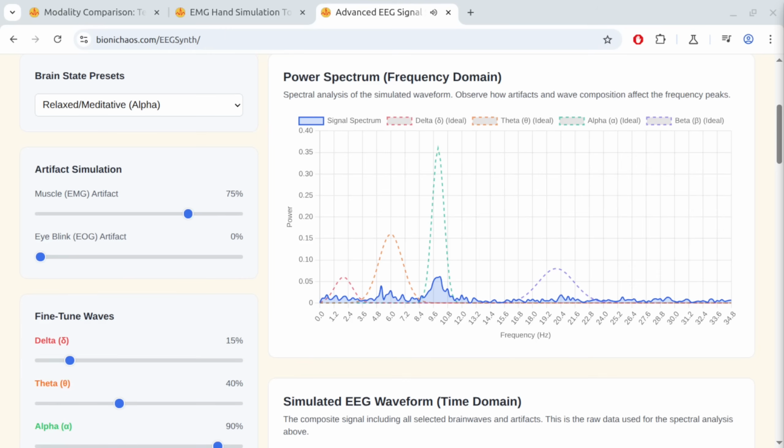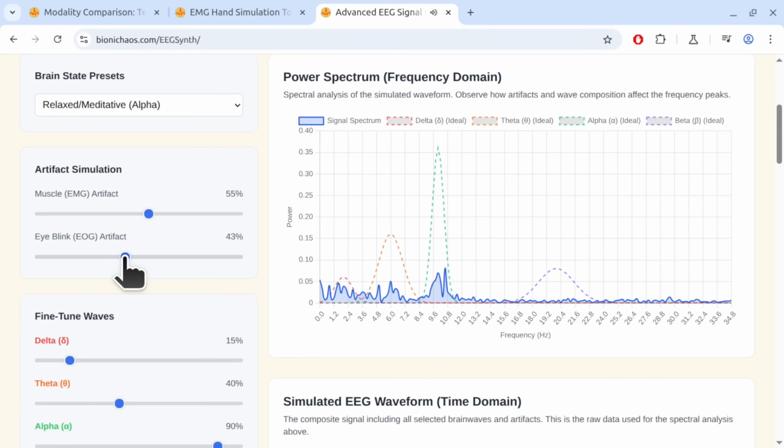Right. And what's really interesting, as the source points out, is how this kind of tool serves two main groups. For someone new to EEG, it's like an intuitive playground. You tweak things, see the results instantly, helps build that gut feeling for how it works. Makes sense. Learn by doing. But for someone more experienced, say an engineer developing signal processing algorithms, it's a reliable utility. How so? Because you have this controllable, predictable signal, you know exactly what went into it, so you can test your algorithms, maybe for filtering out that noise we mentioned, or even for developing brain-computer interfaces. Gotcha. A controlled test bed.